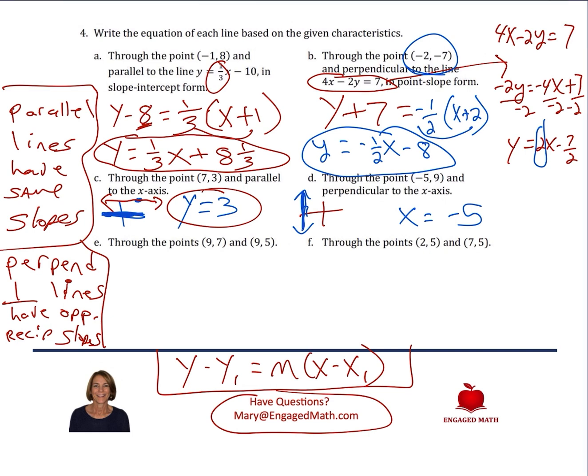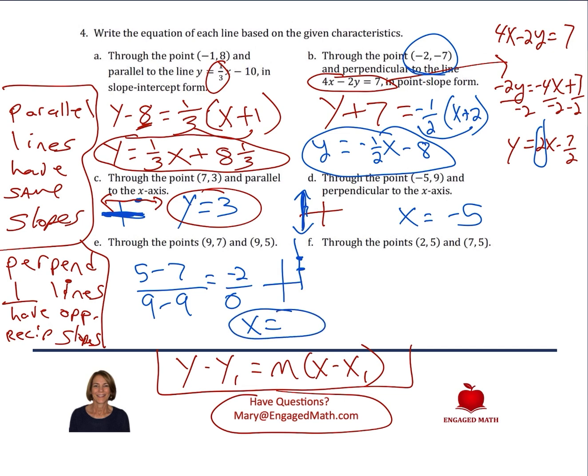Now, the long way of doing it is to do the slope. We could do that, and I'm going to do it for the first one, but then I'm going to roll through the next one. If you did the slope, you would have 5 minus 7, so y2 minus y1 over x2 minus x1. -2 over 0, it's undefined. But the key is that if you have the x repeating at 9, 7 and say 9, 5, the line will always have an x equal to 9. So we don't have to do any work with that one, but I wanted you to see how the slope is undefined, and we know that that's a vertical line.